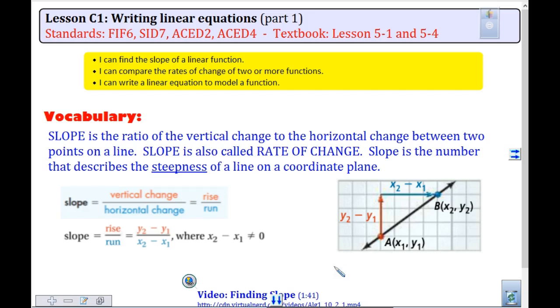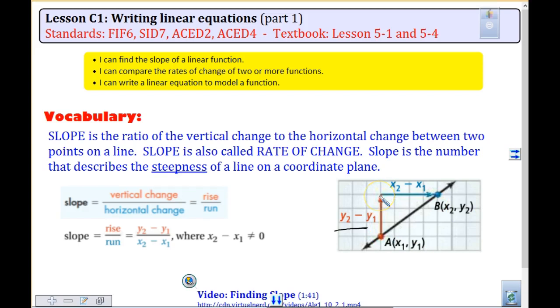So we have two ways of writing it here. We put vertical change, and right behind that you see the word rise, and horizontal change, run. You also see it written as an equation on the second one down, where you actually have variables in there. And they have y sub 2 minus y sub 1. That is just simply subtracting, if we are looking at this. It is simply taking these two coordinates and subtracting them.